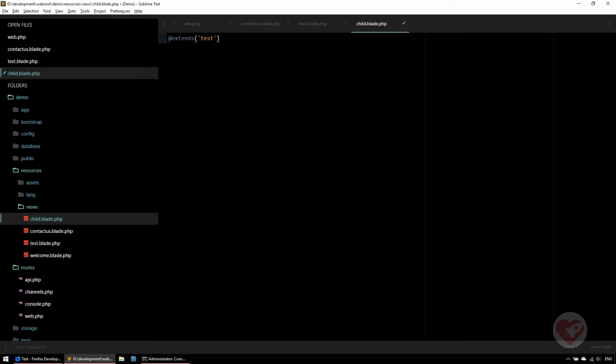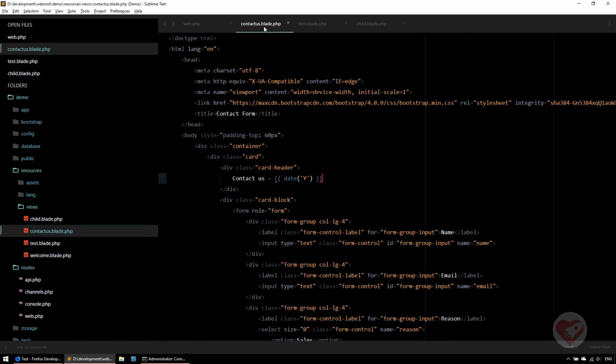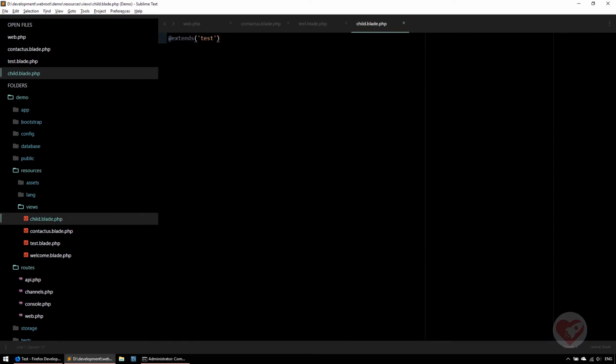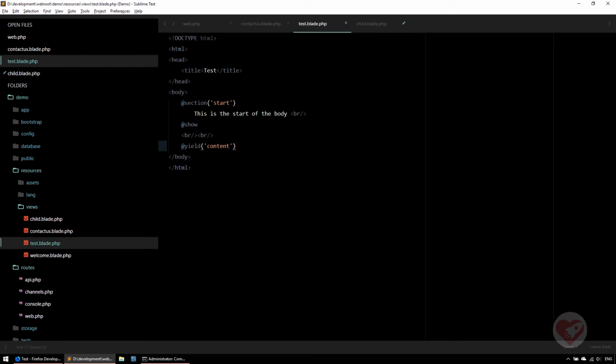This is a very important concept that you need to apprehend. What I'm doing here is actually working on a child view that will be loaded. Of course, this is the one that goes here on the route, child, as you can see, but it will allow you to construct itself extending a skeleton or a parent view that is called, in this case, the test one that we have here. So now all you need to do is populate these two directives that you have here.